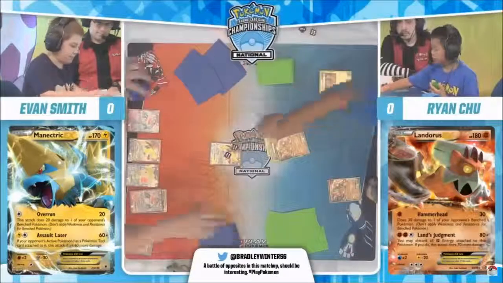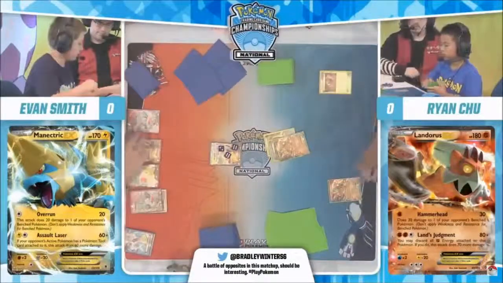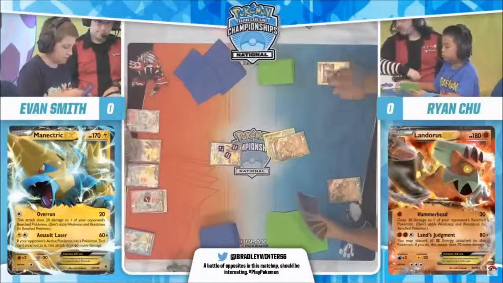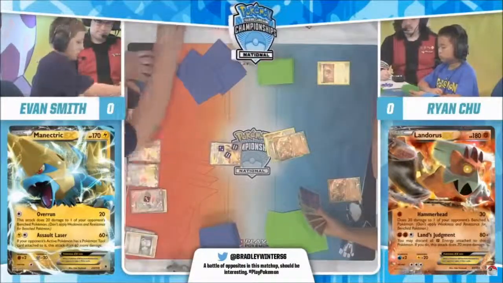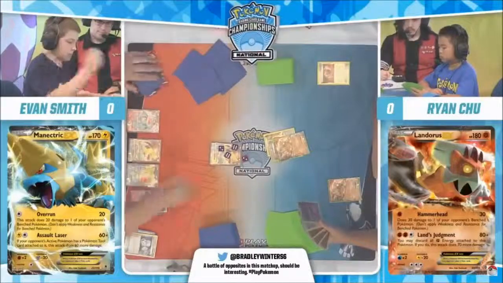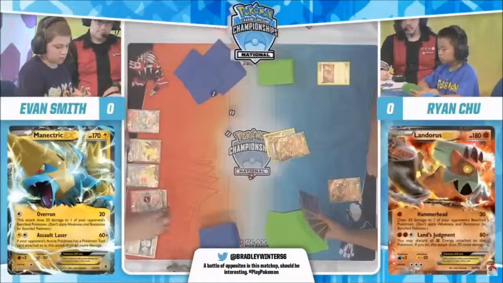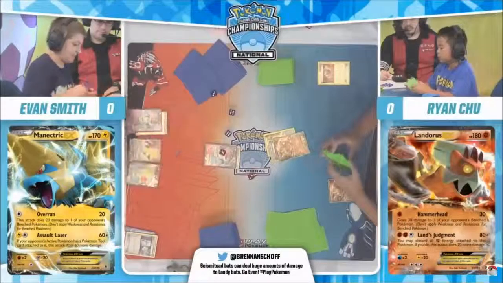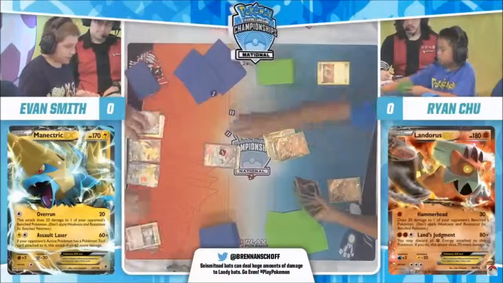But even as is, this can set up a beautiful play with Lysander in the next turn. It's perfect where the Manectric has just 30 HP remaining. If he pulls something else up, he can just knock it out on the bench with Hammerhead's bench damage. But there we see Super Scoop Up, flipping heads, picking up that Manectric EX, denying 2 prize cards for Ryan, and now here comes Seismitoad EX.